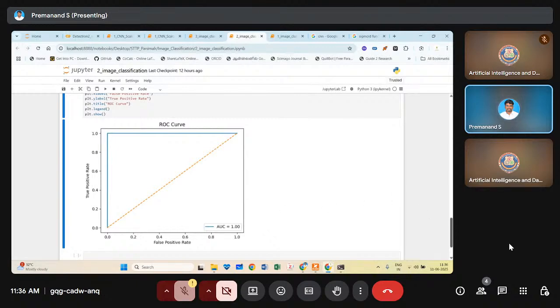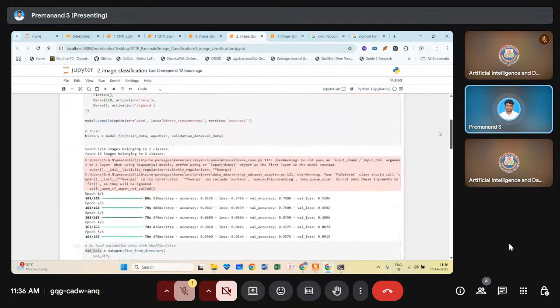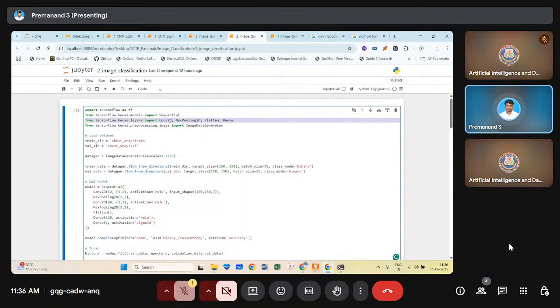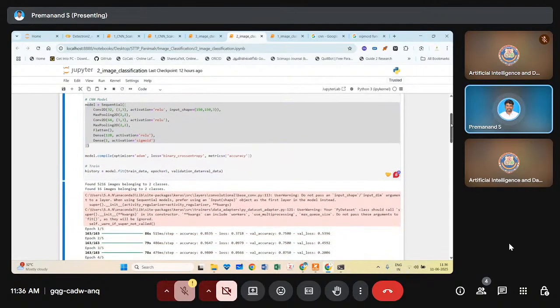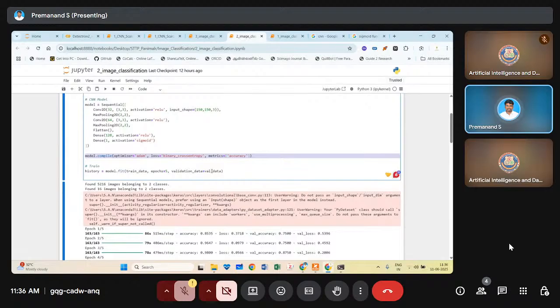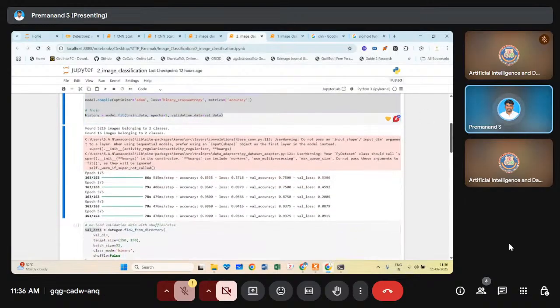So what did I do here? Almost the same code. As I said, I import it, load it, and do some basic pre-processing. I build the CNN architecture here and then compile it. Till this point, the code is the same as what we saw before. Here also, for accuracy I'm getting around 99%, where before we got 98.04. So that's not a big deal. I'm getting almost the same training accuracy, 88 and 89.